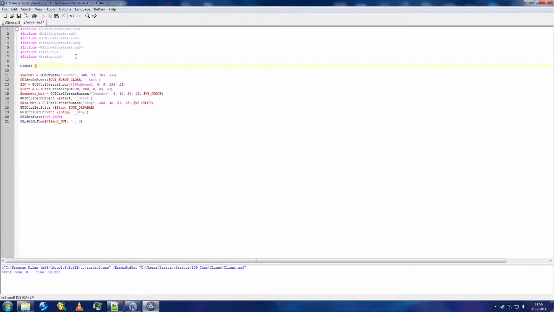Global max equals, let's say, 10 users. That's a fair amount. You can increase this.